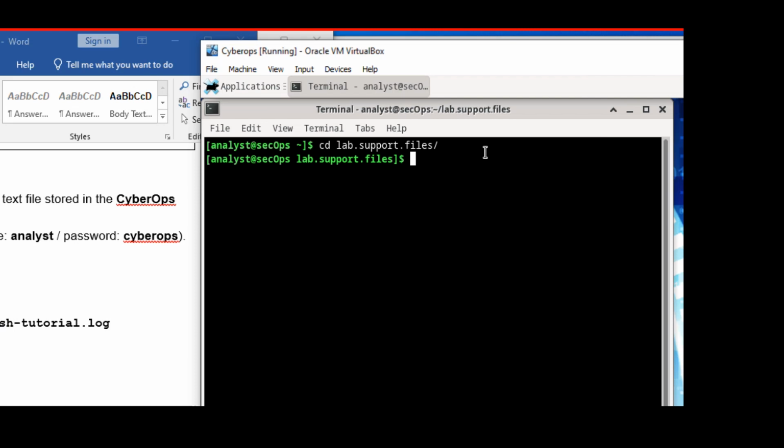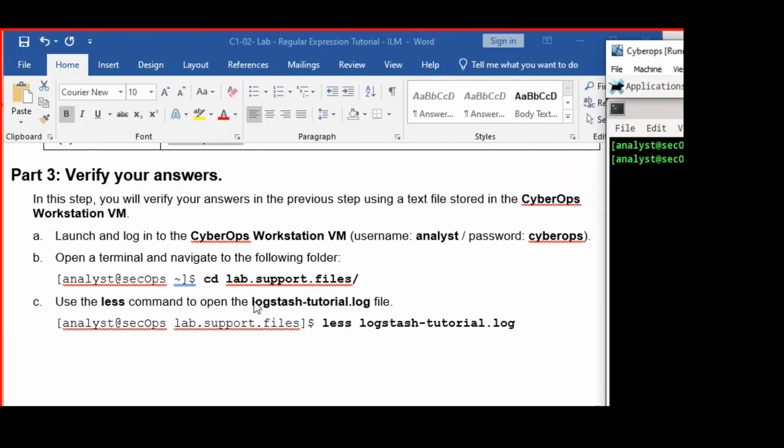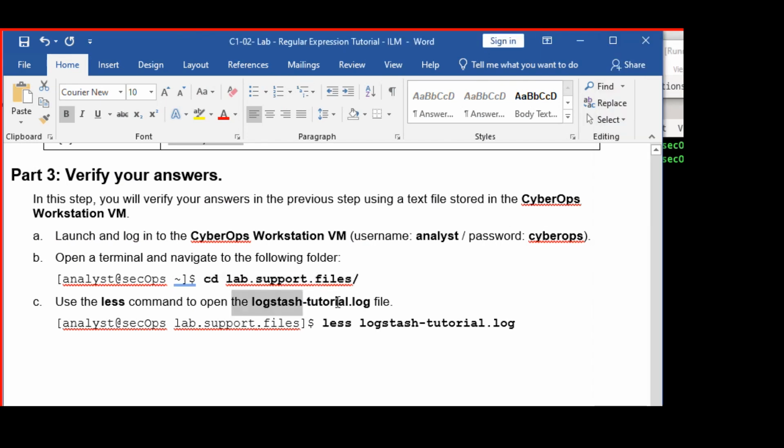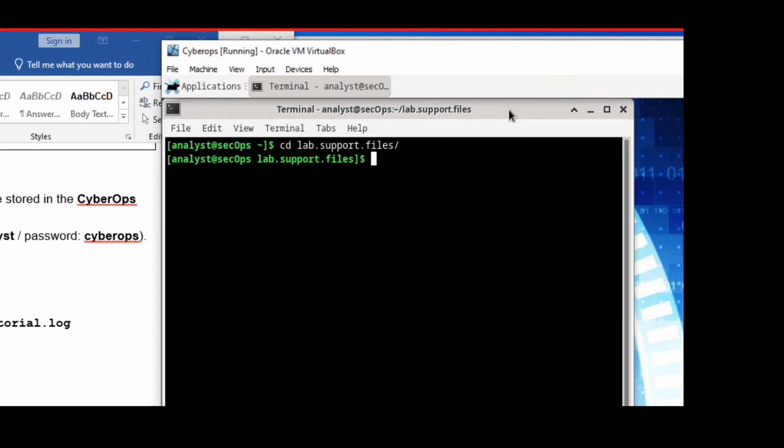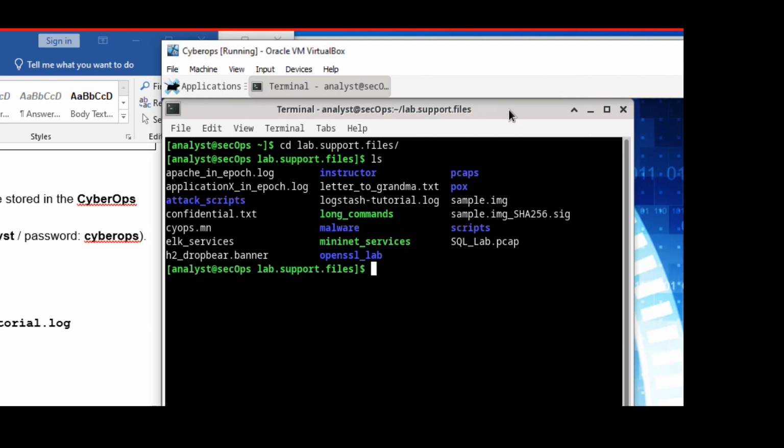Enter. Inside this folder, there is a file called logstash tutorial. Let's try and find it. I hope you still remember your Linux command, ls this. And the file we want to find is here. Can you see? This is the file we want to use.